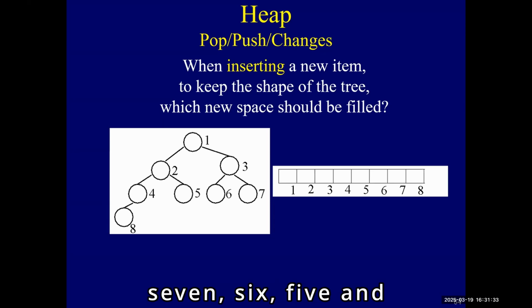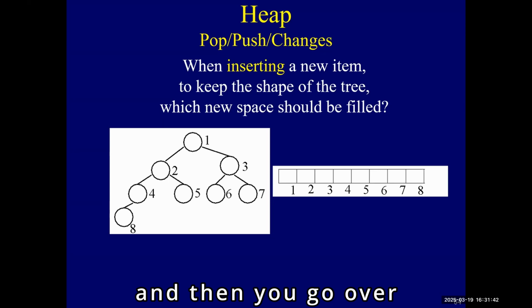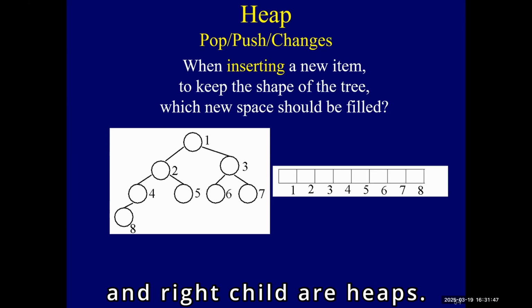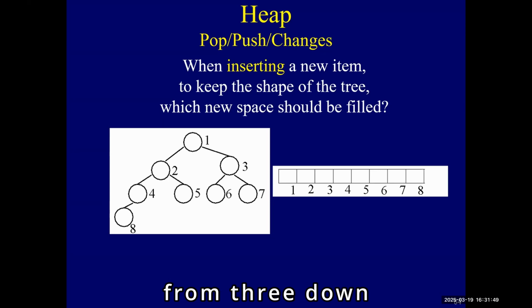The other algorithm was: 8, 7, 6, 5 are clearly heaps, right? So then you make 4 into a heap. And then you go over to 3 and you say 3's left child and right child are heaps. So you bubble from 3 down and make it a heap. And then you go over to 2. 2's left child is a heap. His right subtree is a heap. So you bubble the 2 down and you get a heap, and then you do the top. Those are the 2 algorithms, right?